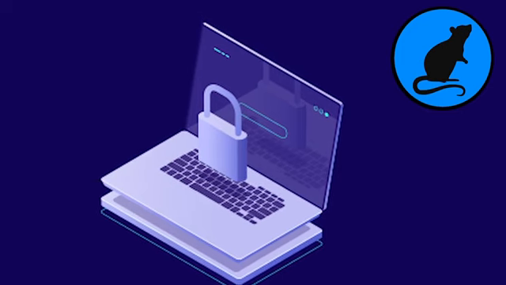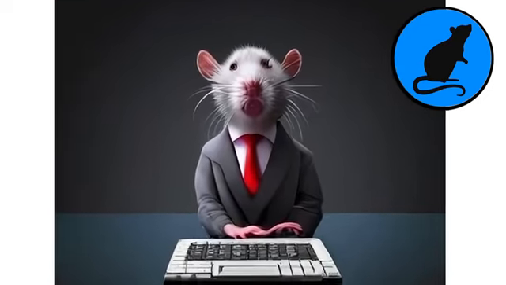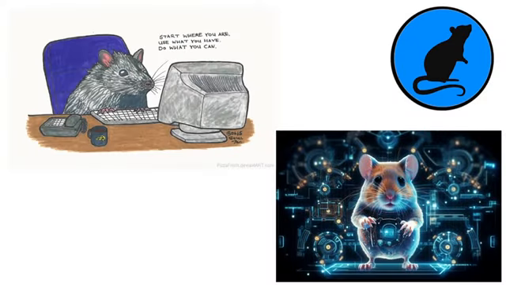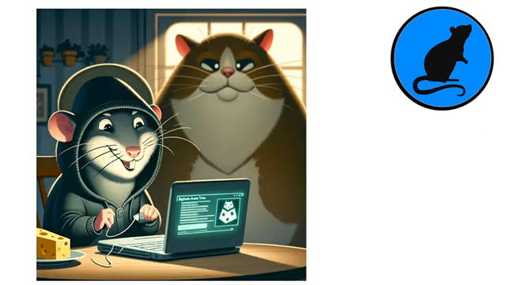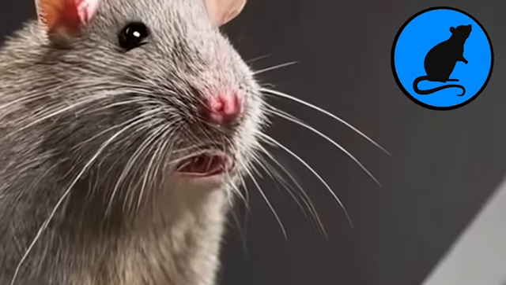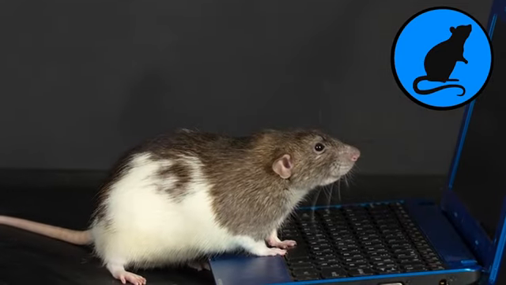A RAT allows an attacker to remotely control a computer, perform various actions, and access confidential information without the knowledge of the computer owner. Here are some of the characteristics of RAT computer viruses. Remote access. RATs provide attackers with the ability to remotely control an infected system via the internet. This may include viewing the screen, controlling the mouse and keyboard, sending files and commands, gaining access to the camera or microphone, etc.